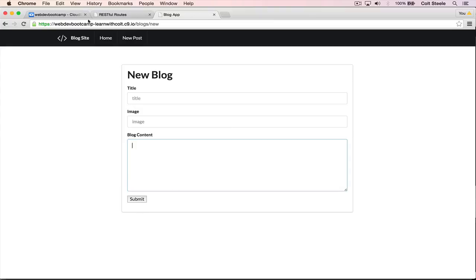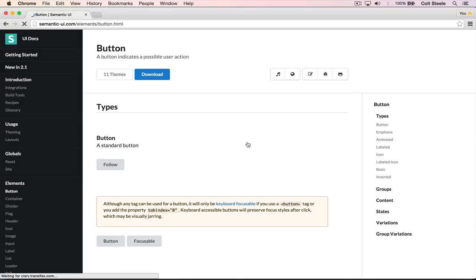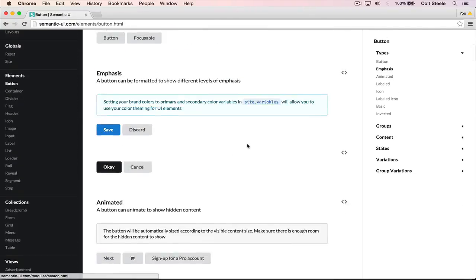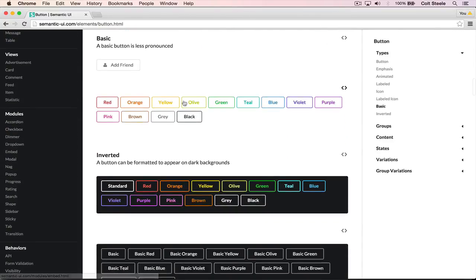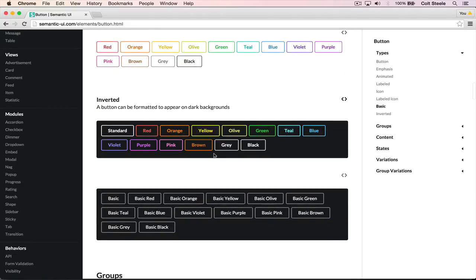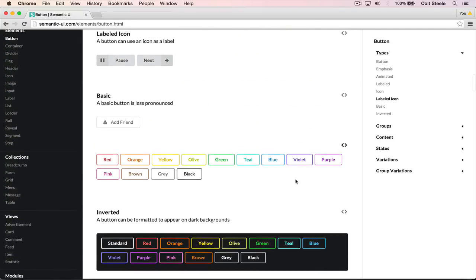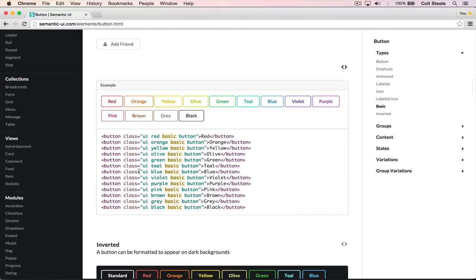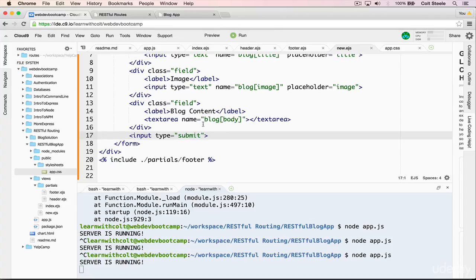If we take a look at what we have now, it looks pretty good, except the button can be styled a little bit nicer. And if I pull up Semantic UI and go to button, there are way more buttons in Semantic than in Bootstrap. So different types, but also lots of colors. Basic buttons and then inverted buttons as well. So pick one of these that you like. I'm going to go with my favorite. Let's do violet or purple. And if you take a look at the source code, all that you need is class equal to ui, the color, basic, button. And while I do this, I'll explain why it's called Semantic UI.